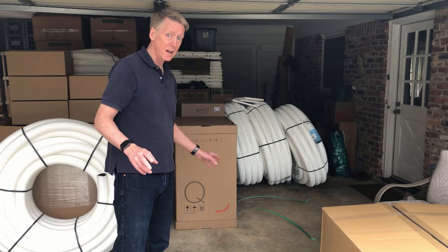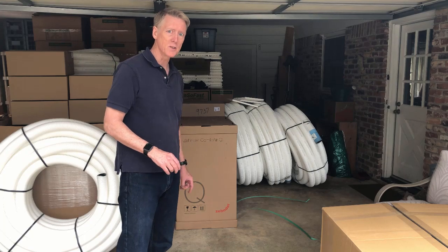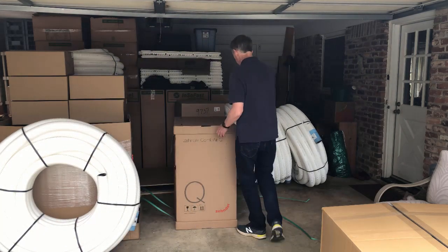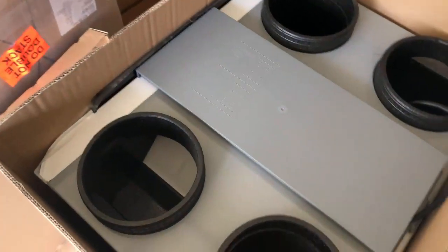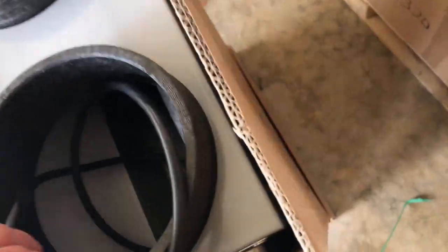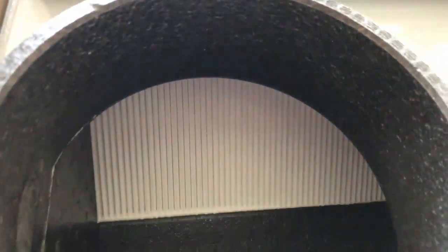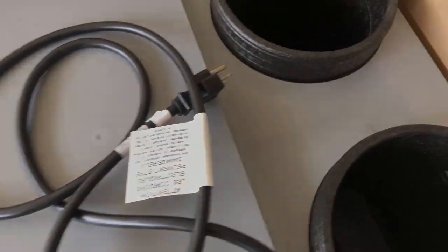This thing is pretty big and it's kind of heavy — I'm not going to be able to handle this by myself today probably. We've got four ducts coming out of the top of the ERV, and a cord that just plugs in. You can see a little bit of the core, the capillary core, which is the heart of an ERV or HRV. That's where the heat exchange and moisture exchange happen, with different parallel tracks for the air to flow through.